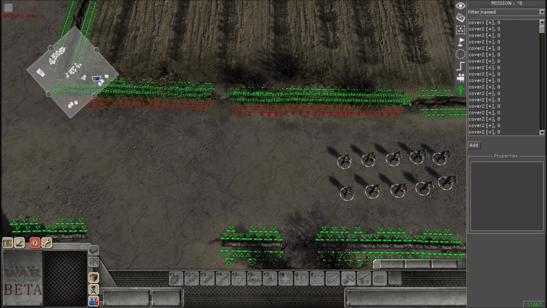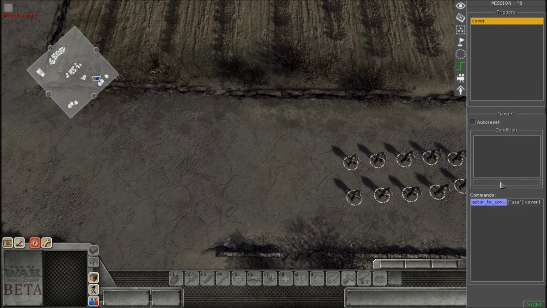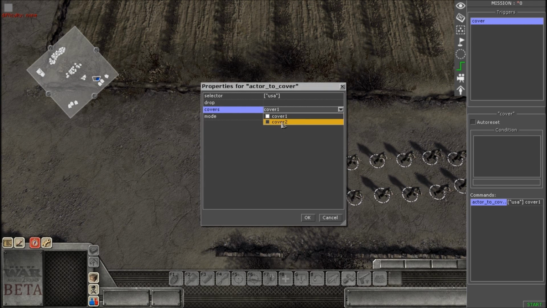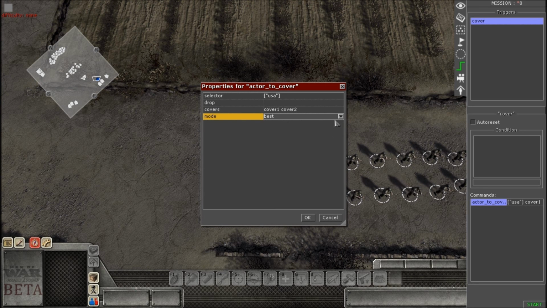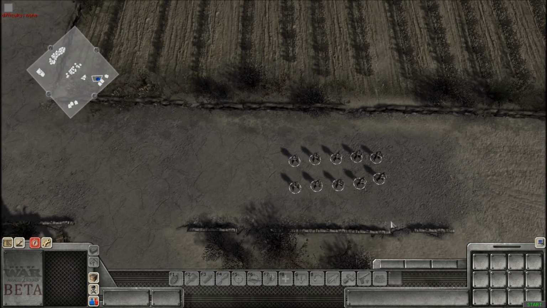Okay, so we'll use those two for now. What we're going to do now is go to our triggers, go back to our actor to cover command, and this time we're going to add in our new cover name. Since we have cover 1 and cover 2, we need to add in cover 2. So we're going to click on this. As you can see, both of them are now in this bar. Now for the mode, I'm going to click random. I want this to be completely random so the soldiers pick their own pieces of cover. And yeah, we should be all set, so we can test this out now.